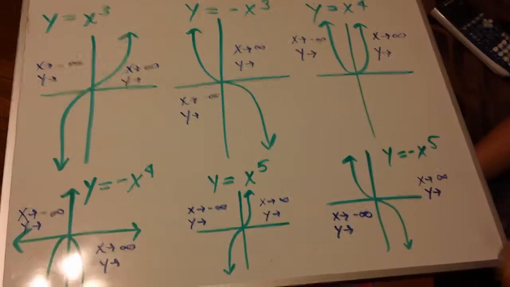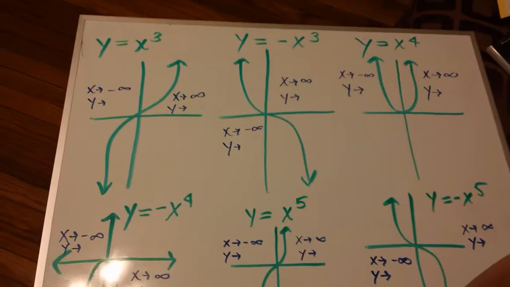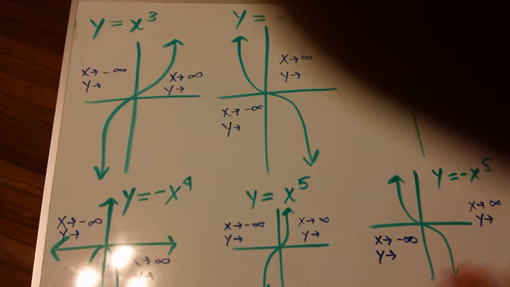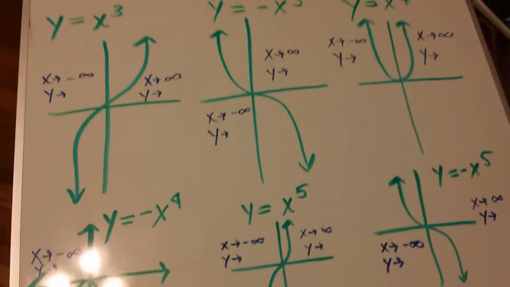Okay, sorry guys, we had some technical difficulties, but we've got it all on track now. Now, to start up where we left off, these were the graphs that I had given you on Friday, and I asked you to describe the end behavior for each of these graphs as x approaches infinity and as x approaches negative infinity.